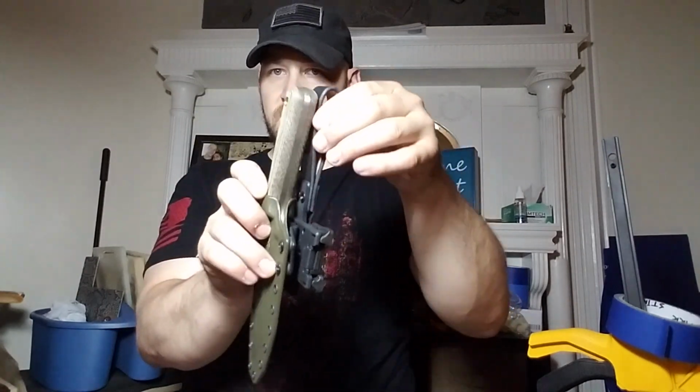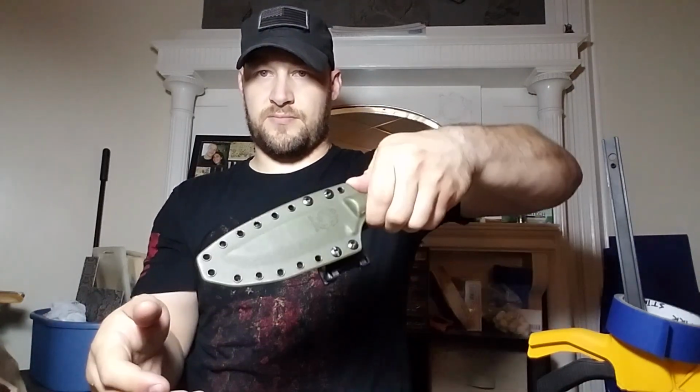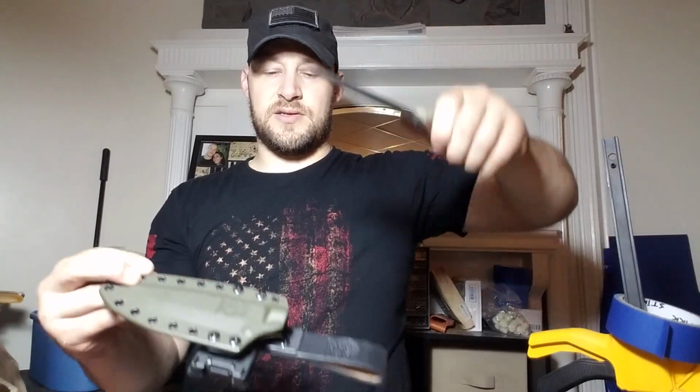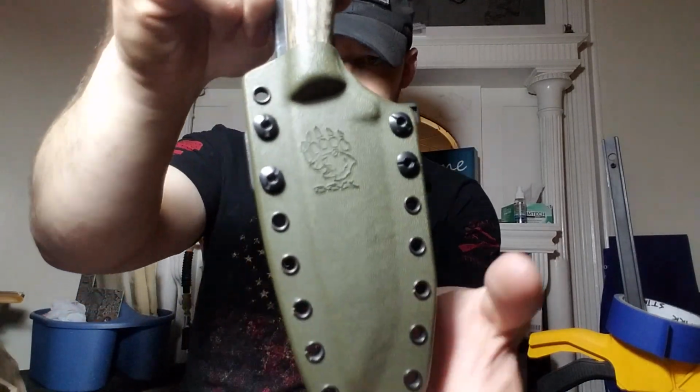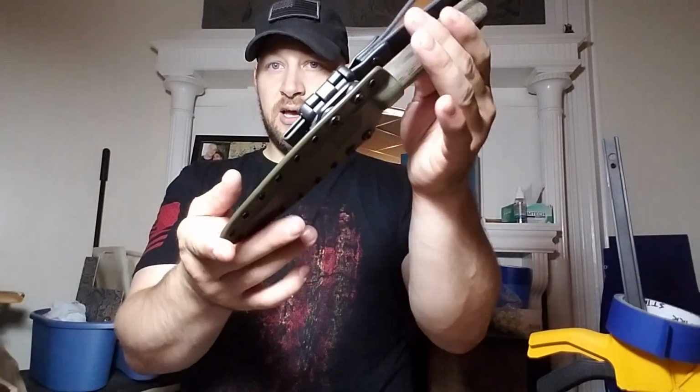So look at that. The belt will basically ride level with the top of the handle. So I really like that. I think that came out pretty nice. Checking out the draw on it, it's very smooth. I'm not left-handed, so I'm probably failing here, but I probably wouldn't call it a ballistic one-handed draw, but it is a very, very smooth draw. You can see that logo there like I was talking about at the beginning of the video, and yeah, it's just a nice looking sheath.